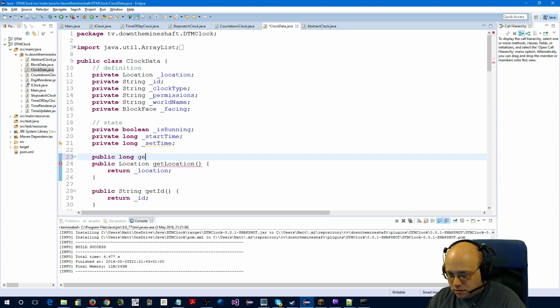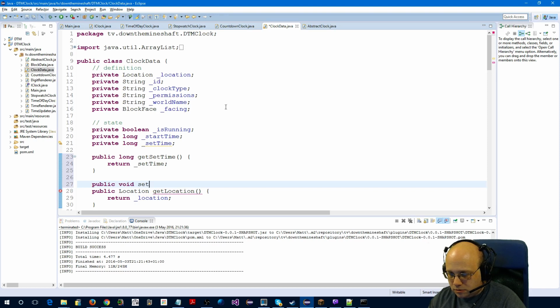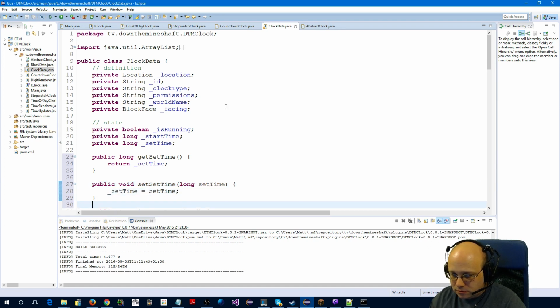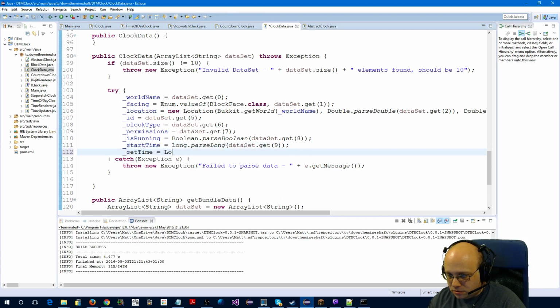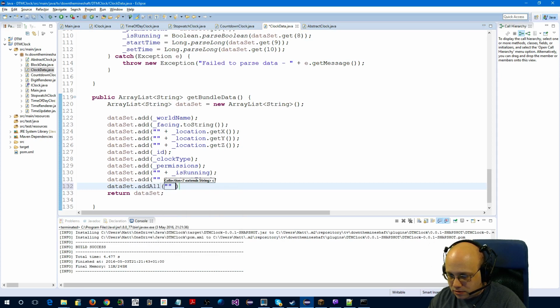Public long get set time, set time. Nice. And then bundle and unbundle. And these need to get set up. So set time long dot pause long data set dot get 10, and this needs to be 11. The bottom one then needs to be data set dot add set time.